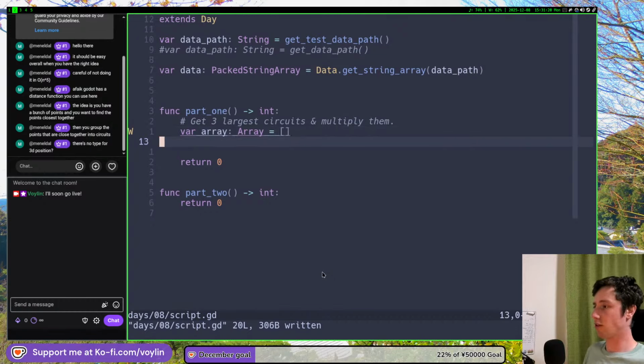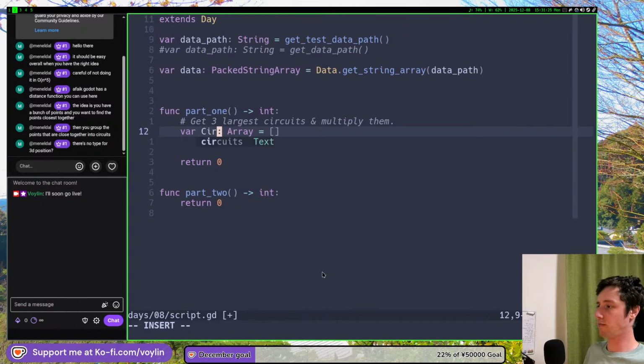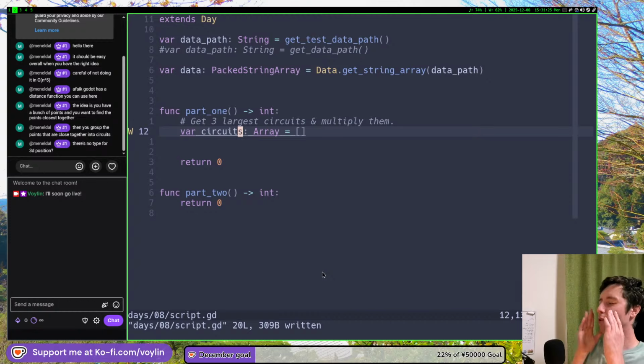Let's call this one circuits. I'll put all the circuits that I create inside of this array, and then I can use a custom sort to see the size of each.